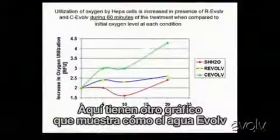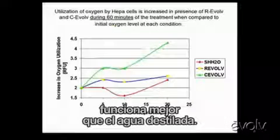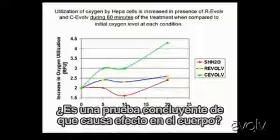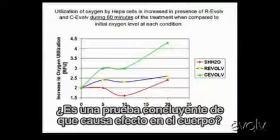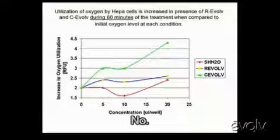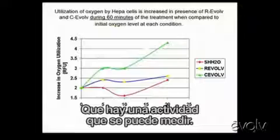Here's another graph showing how Evolv water worked better than distilled water. Now, does this prove conclusively that it has an effect in your body? No. But what does it tell us? That there is an activity that's measurable.